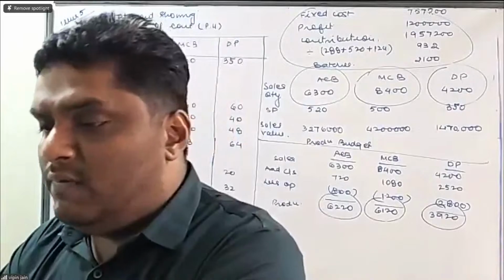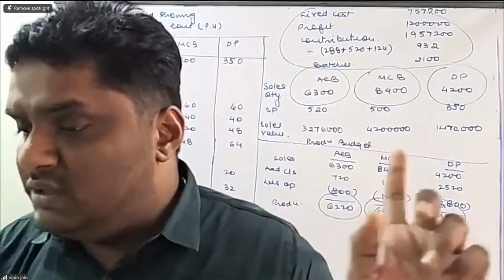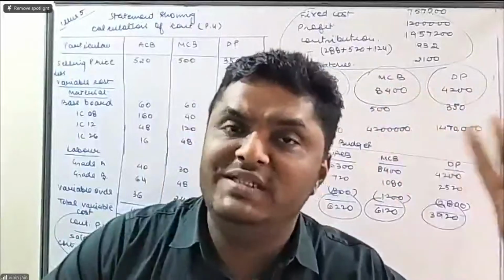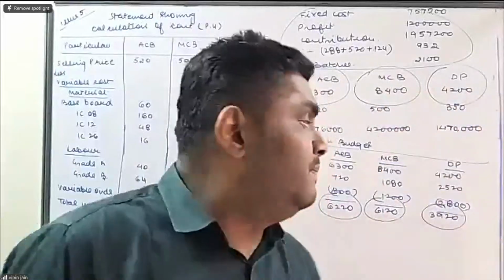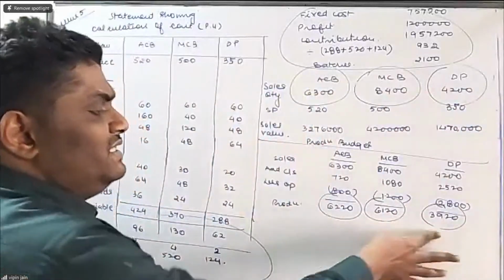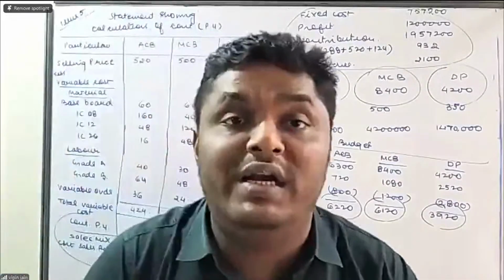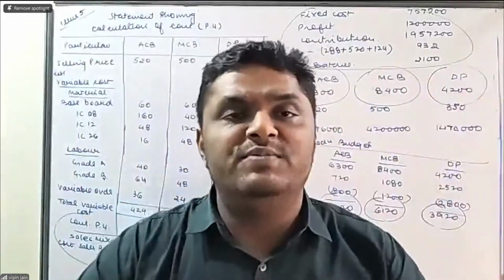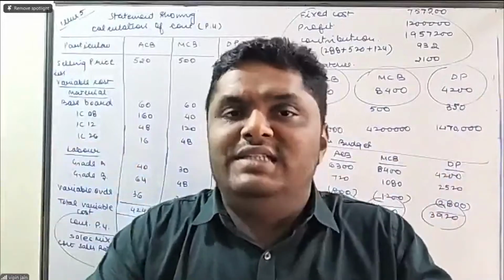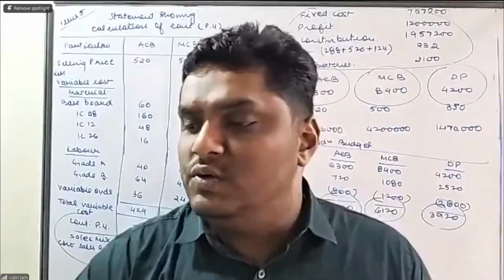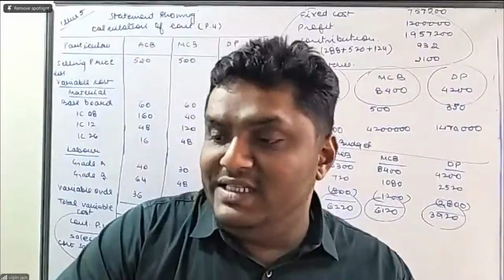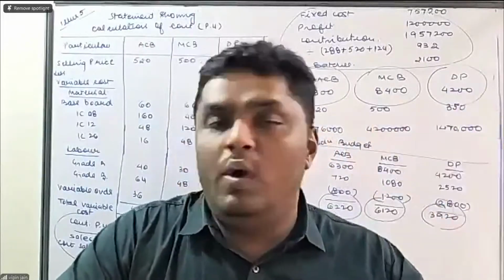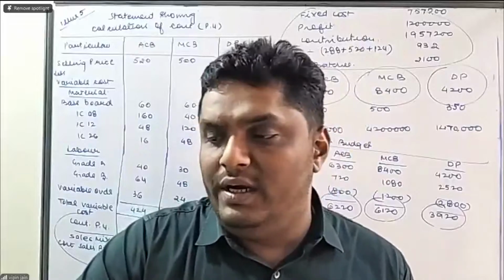Further, sales budget is done, production budget is done, and for the component usage budget, as I told you, if we multiply these three production quantities with the quantity usage, then we will get the consumption. With the help of consumption, if we add closing stock and subtract opening stock, we will get the purchase quantity. So it is given in the question that you are required to prepare the component purchase budget in quantity and value. We can easily calculate like this.